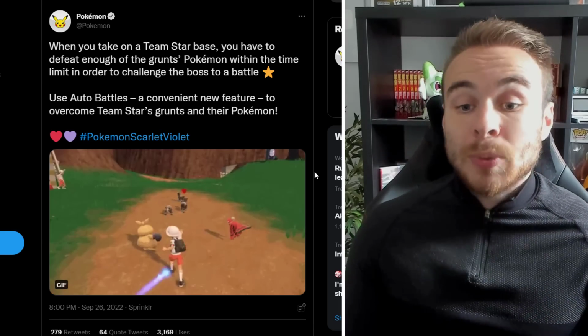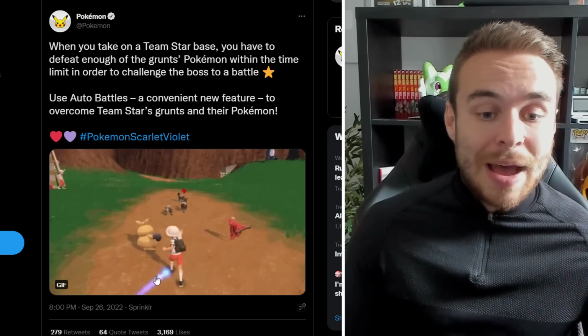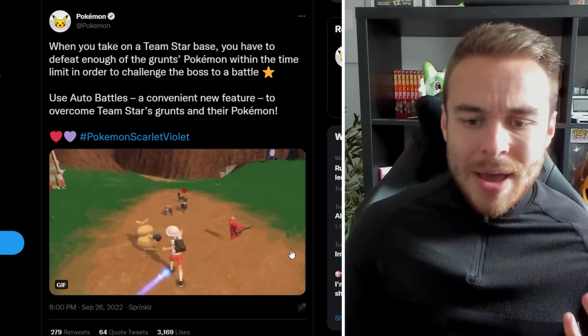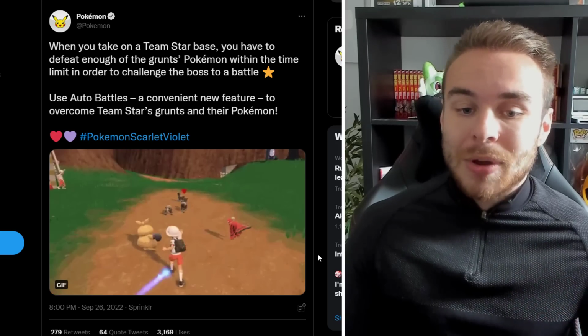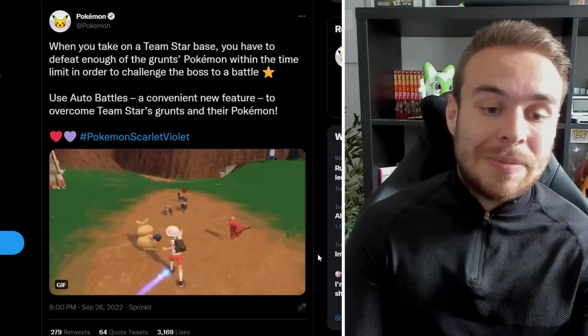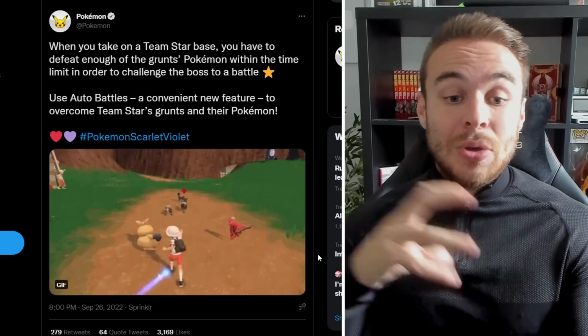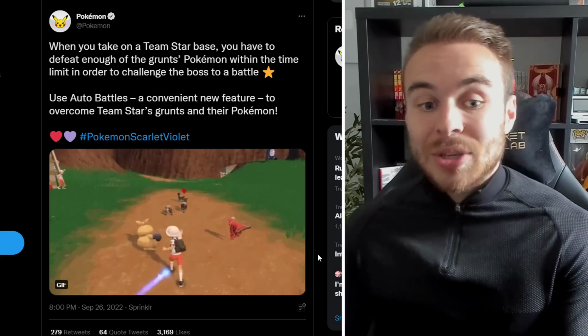Of course, when we first saw this in the trailer, we thought this could be something to do with co-op, because this Pokeball is coming out of nowhere, and potentially we can do co-op for the Team Star boss battles. That would be a really sick idea, but it doesn't seem like that. What it actually seems like is that we're going to be able to use the auto battle feature during these horde battles, or this mini game, as well as another Pokemon.